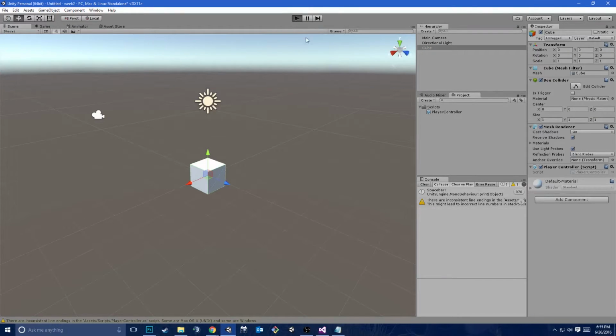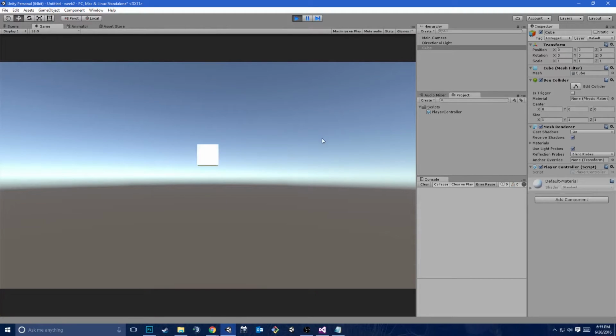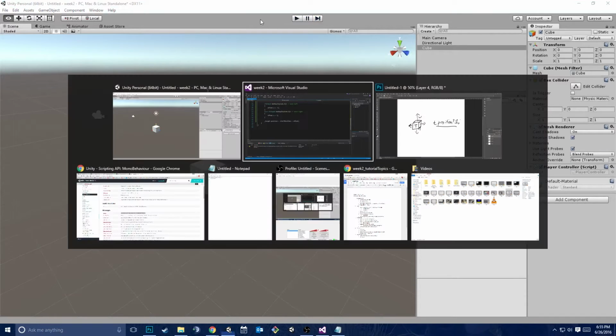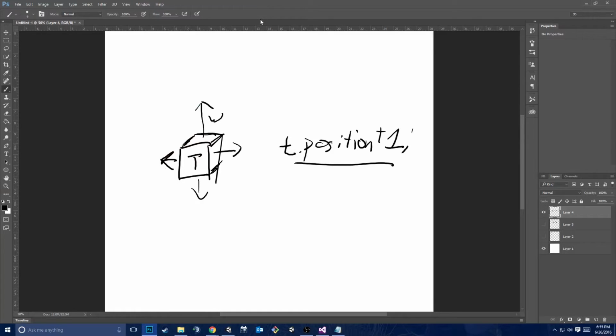Let me hit play. Now, you can see it's going real fast. And now, why is this happening? Okay, it is moving the cube, though, so we've got movement happening. But it's going real fast. I only said move one unit at a time. This seems way too fast. Well, it's doing what we want it to, right? It is still moving. It's moving at exactly the speed we said to. But it's happening every frame. Okay, so let's talk about what's happening here.